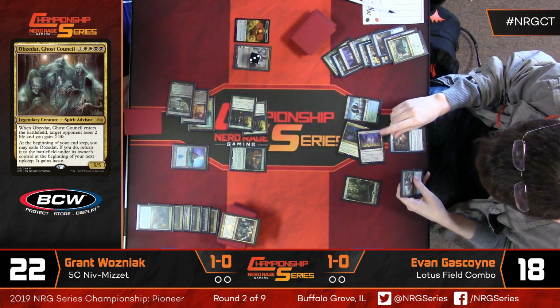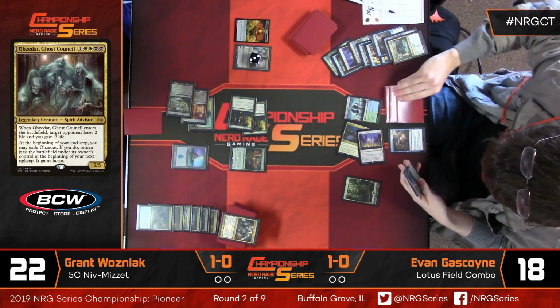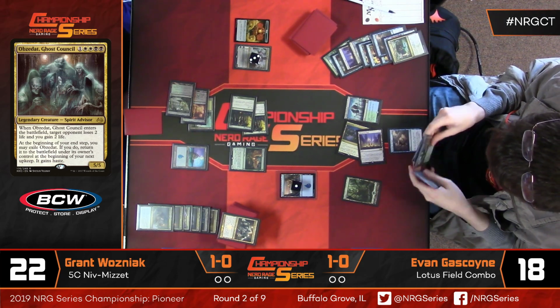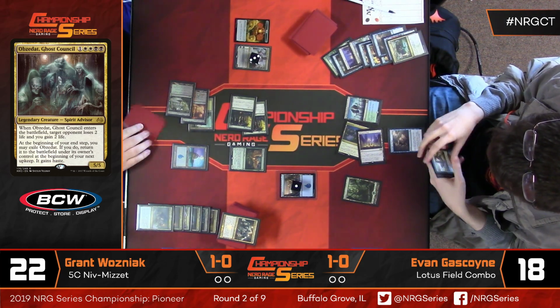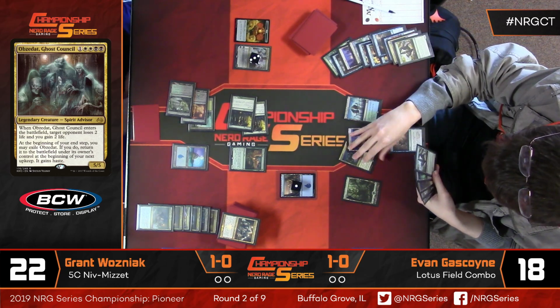Yeah, beautiful card against blue-white control, leaning on stuff like Sphinx's Revelation or Supreme Verdict. And you can see when it enters the battlefield, an opponent loses 2 life and you gain 2 life. And at the beginning of your end step, you can exile Obsidian, protecting it from sorcery speed removal. And when it comes back into play on the next turn, it does have haste. So that's a good start.